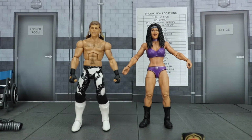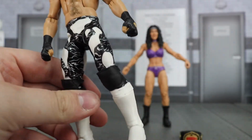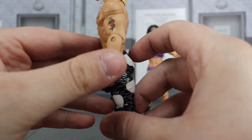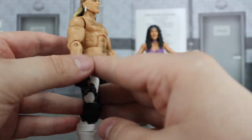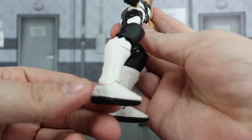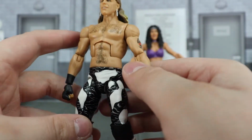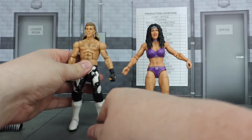And this actually looks pretty good. If you're looking for a, I guess you could say, golden era Shawn Michaels, this is really good for your collection. I love the black and white with the gray designs up in the pants right there. It looks really good, honestly. The chest you could use for a lot of different fix-ups. The arms, all you could do is acetone the tattoo off, and it looks good all around. I think it's a pretty cool figure. You got plain white kick pads all around, and I was actually looking for these to put on a custom not too long ago, so I'm actually going to try that later on today.